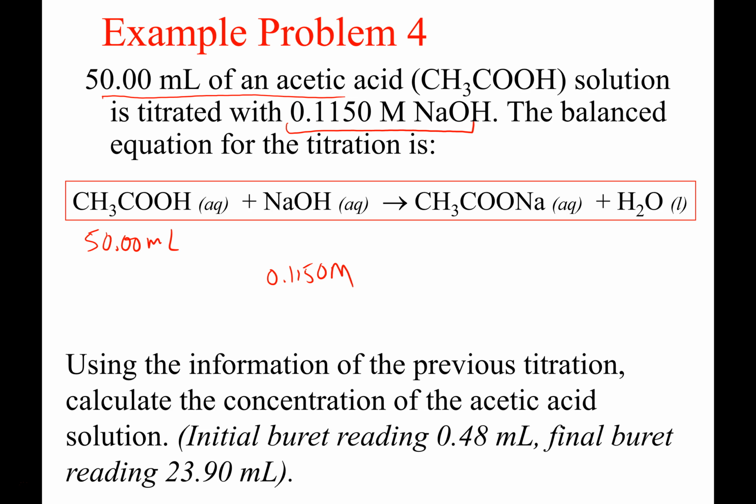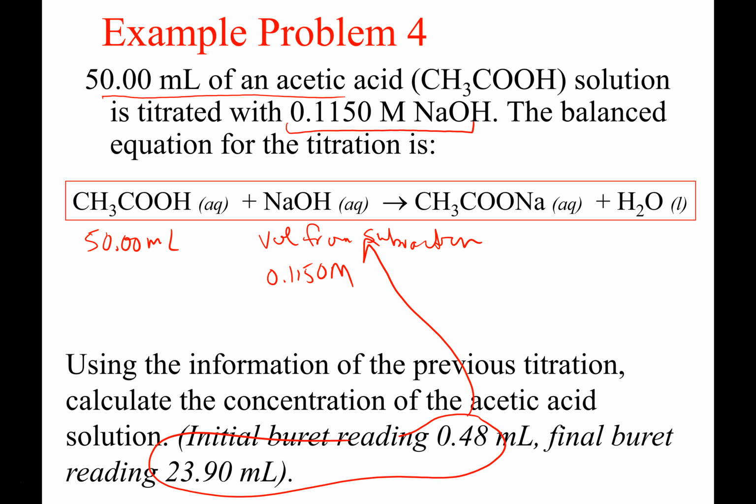Well, it goes on to say, when we titrated, initial versus final: our initial burette reading was 0.48 milliliters, and after we dispensed to the endpoint, equivalence point, our burette read 23.90 milliliters. How did you say I could get the volume dispensed? By subtraction, exactly. So now we're looking like one of those other problems we did before. I can use this information to get the volume, volume from subtraction.